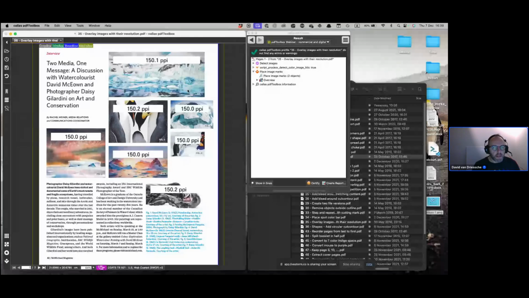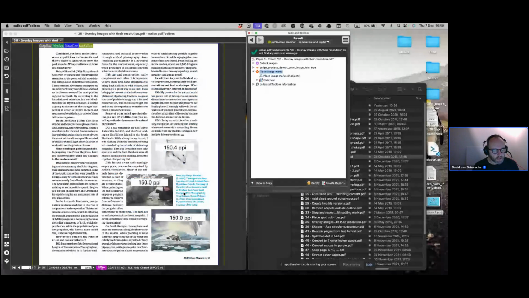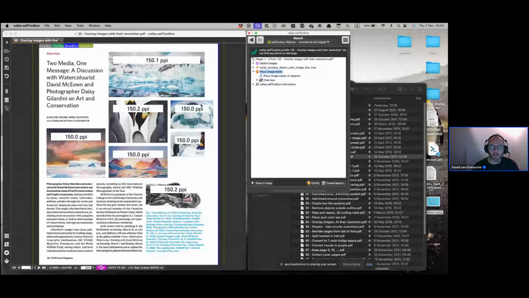So what happens here? Well, there is a preflight step that detects all of the images and also detects the resolution of that image on the page. Then there is a little script, and then the majority of the work is done by a place content template that adds these text bits in the document on top of each of the images in my document.